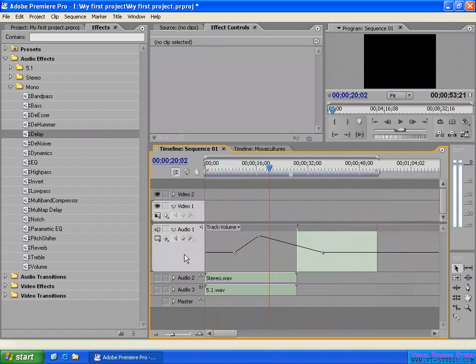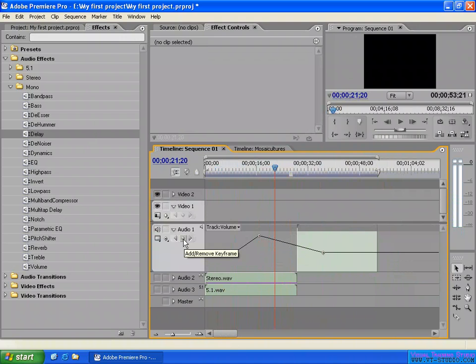And here for the three buttons, this is go to previous keyframe like this, and in this one, go to next keyframe like this. And this button, if you move in here, there is no keyframe in between here, so you can click here to add a keyframe.